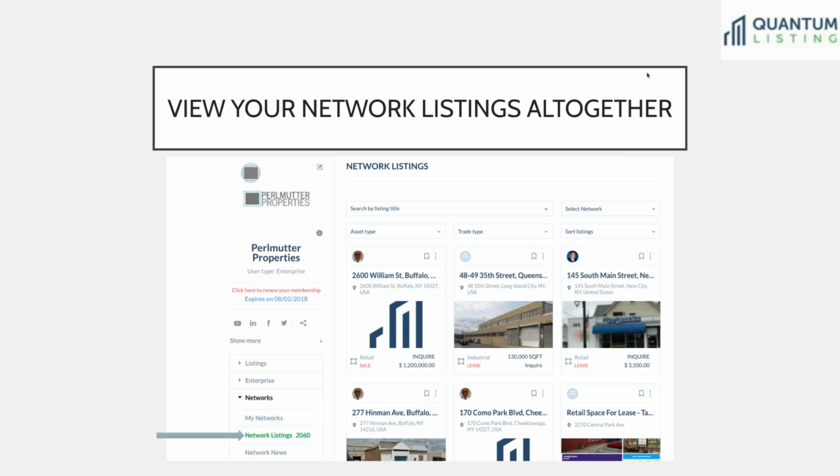All right, so let's have a look a little bit at what a network looks like from somebody observing it. The other thing I want to point out about networks: when you join Quantum Listing, within the first 24 or 48 hours of you being a member, our team is going through all the new members.